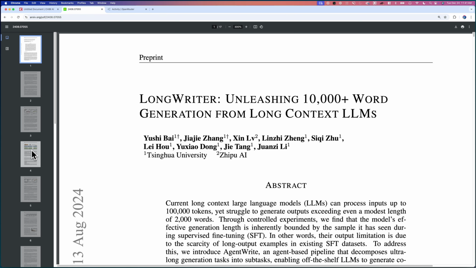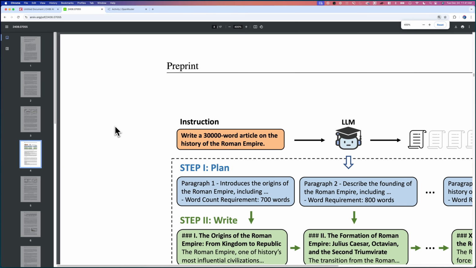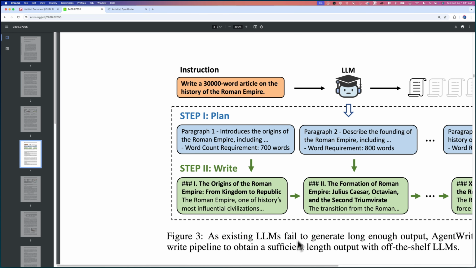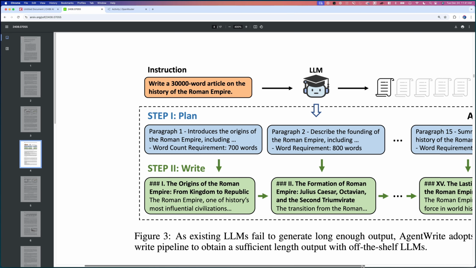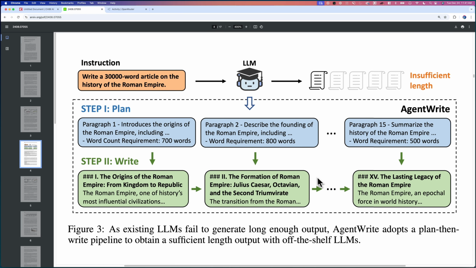So I'm just going to go down here to page 4. This is really the important page here for this technique. The other pages kind of elaborate on this, but this is what we need. Let's see if we can zoom in here just a little bit more. And here we go. So what's going on here? If you've never looked at one of these papers before and seen these types of drawings, it might be a little bit confusing, but this is actually a pretty simple one.